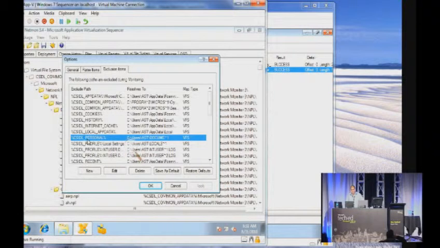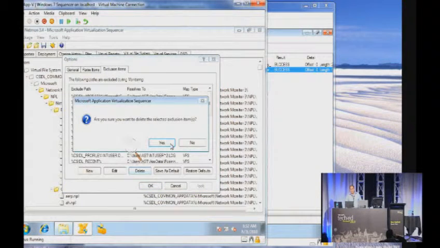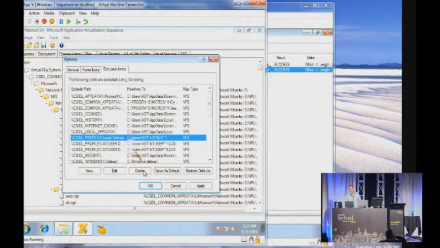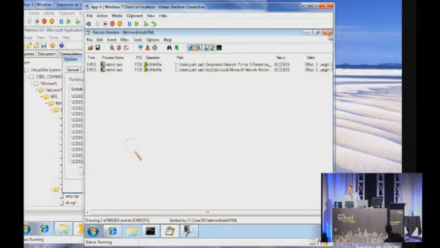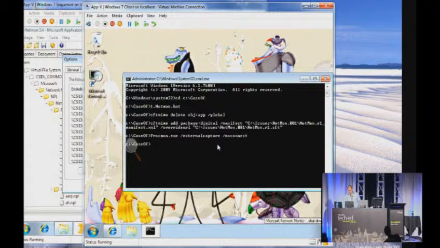So for me to successfully sequence Netmon, I have to remove these two exclusion items, which will allow the sequencer to capture Netmon correctly. Now if I do that and shut down Netmon, what I hope to get is a working Netmon.